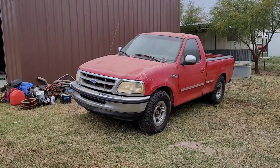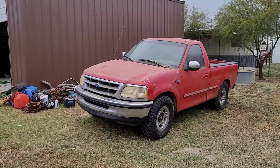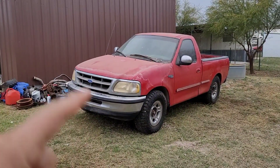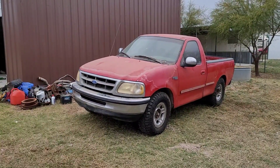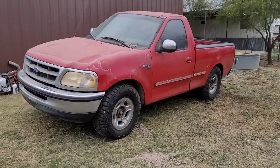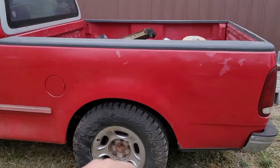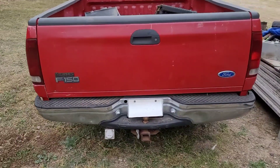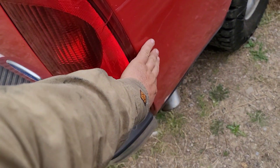Shout out to my friend Chris for selling me this truck — clean blue title, one owner. It has a 4.6 liter with the coil-on-plug setup; these are the old style ones. Everything works on the truck except the engine, and we're going to do a timing change, but you guys know what's coming for this truck. It needs some paint, some love, but it's perfect. One of the windows wasn't working so I got it fixed. It has some scratches and the tailgate won't open, but overall it only has two little hits on it — you can barely see them.